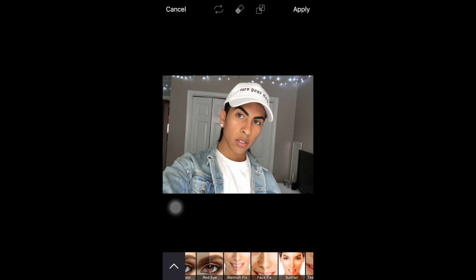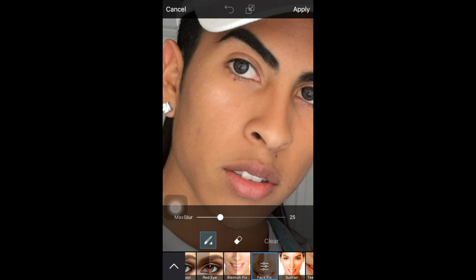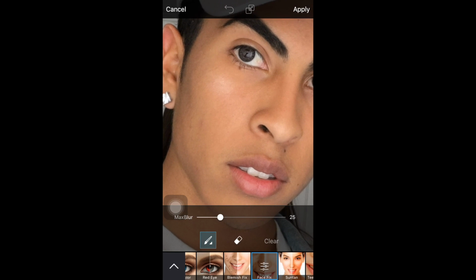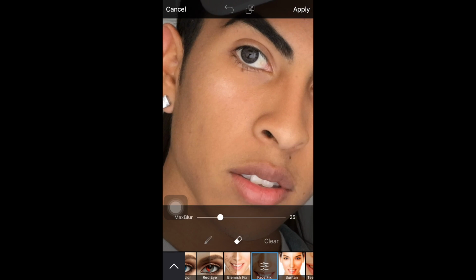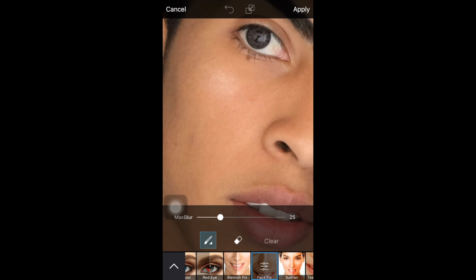And right here where it says face fix, this literally just makes your face smoother, and you need to know how to use it because some people just do it way too much and then it just looks really fake, and you want to make it look as natural as possible even though it's not. So I click on the little brush and then I pick the size, nothing too big. The opacity, I leave it all the way up, and then this is just kind of like a fade. So I always bring it down to like 77, like around the 70s. And then I just go around my whole face.